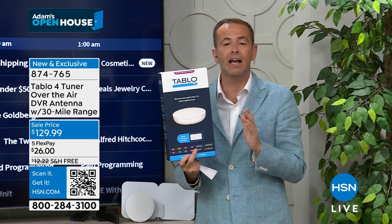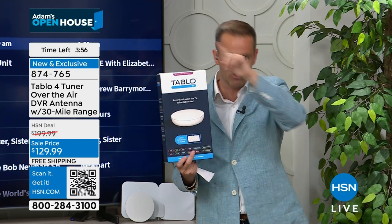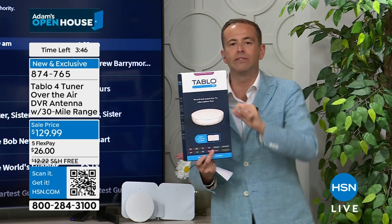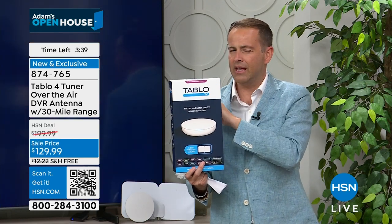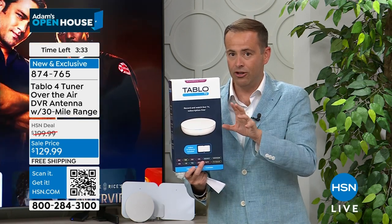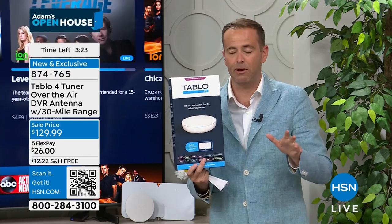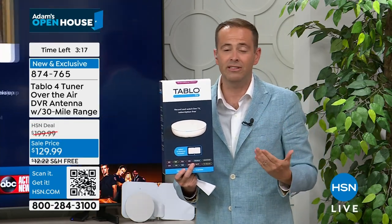It's a one-time purchase of $129. How much do you spend on television every month? If we could take that down to zero and make sure you lost none of the stuff you love — what would you say? If I could get something for zero that I'm currently paying for and didn't lose out on anything, I would do that all day long. But it's always the fear factor: is this as good as they're saying? Will I like this? I swear to you, you're going to love this. Please give it a go. We have about four minutes or sellout, with around $160 to $175 units left.